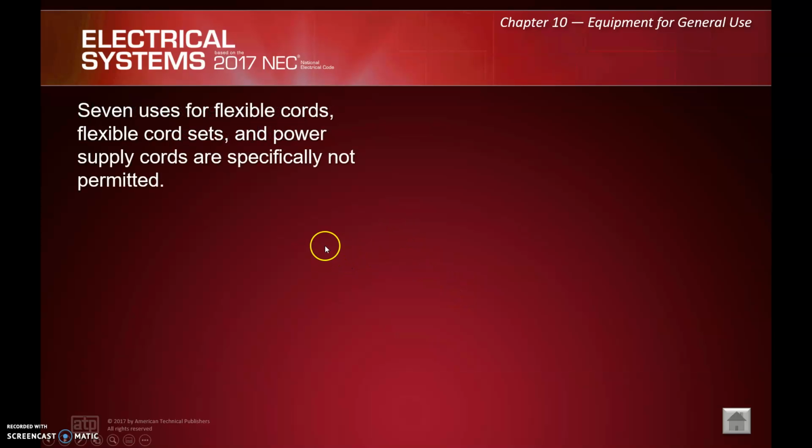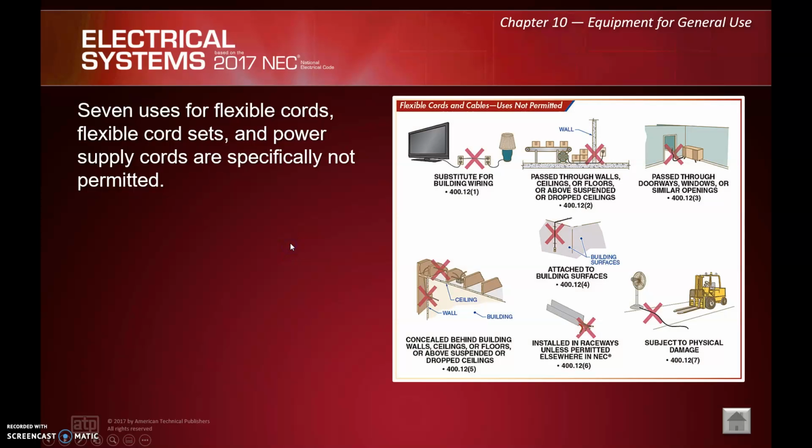Now, I think more importantly, though, are some uses specifically not permitted, right? So it can't be a substitute for building wiring. That's the biggest one. You don't use this and run it through or inside or on the surface of a building. We should be using conduit. We should be using MC cable, a Romex cable, whatever the appropriate use is. I think most of these are very obvious. However, once you start pulling a cord into a raceway or pulling it through studs, concealed, or attaching it to the building surface, you're probably doing something wrong at that point, right?